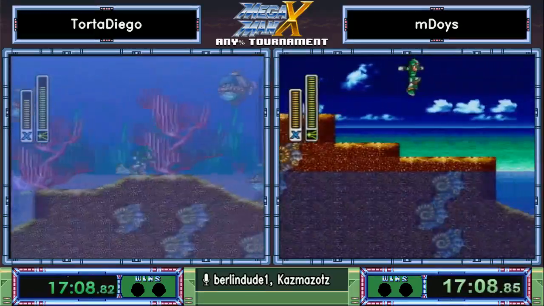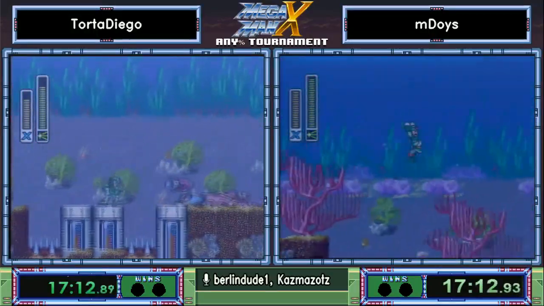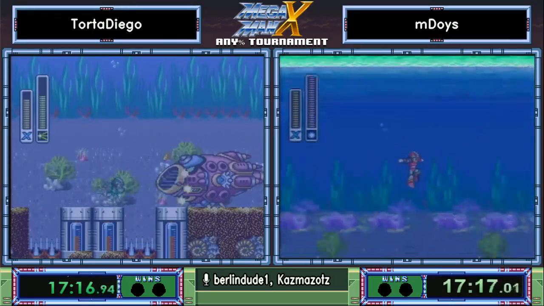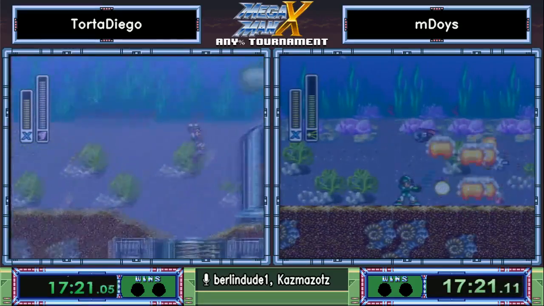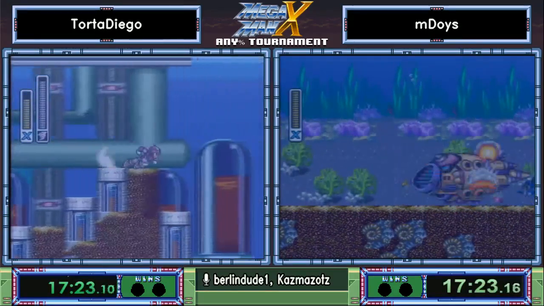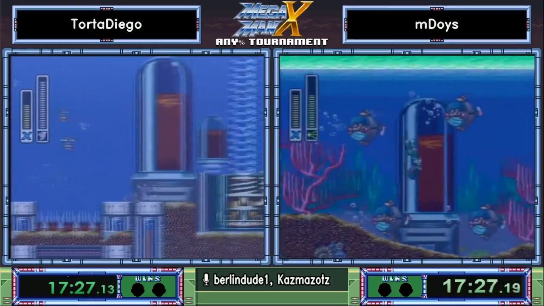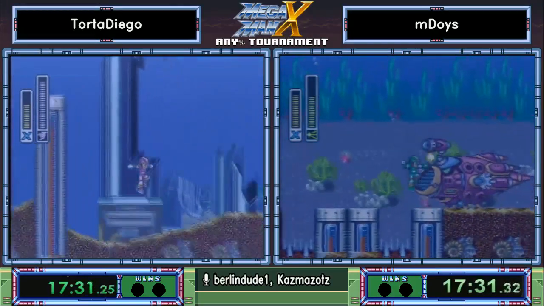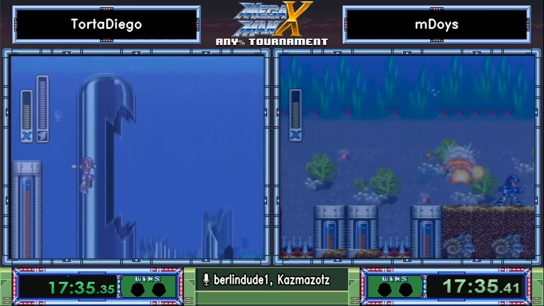Through the water and over the turtles, mDoys is on his way to the first Angler. The game developers were extremely lazy when developing the Octopus stage. They basically put in 4 mini-bosses and a lot of spikes, and then water physics to really screw with you. So, both of these runners are very skilled, and they're able to make their way through very nicely.